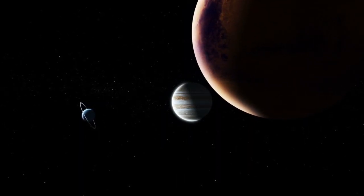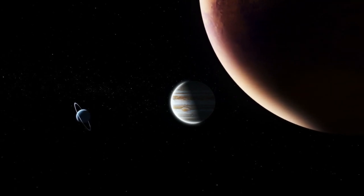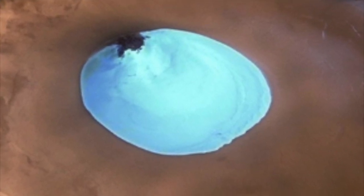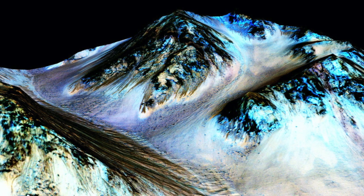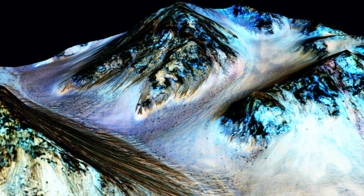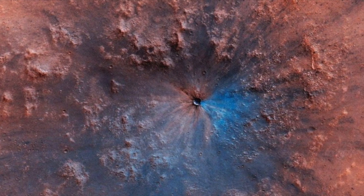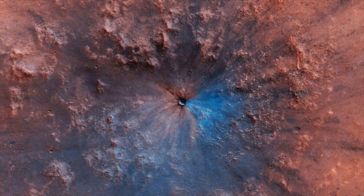Evidence of Water on Mars. The idea of water on Mars has been present in science for many years. It is now well known that Mars is considered a mostly dry planet, with limited evidence of moisture. However, new information shows that ancient waters once flowed over the surface of the red planet. The presence of the blueberries also lends itself to this idea. The first major hint suggesting that Mars was covered in water is through the craters formed on the face of the planet, with scientists from the Netherlands asserting that only large amounts of deep, long-standing water could have formed such massive craters. Alongside these craters are various channels formed in the surface, suggesting that running water created these pathways.